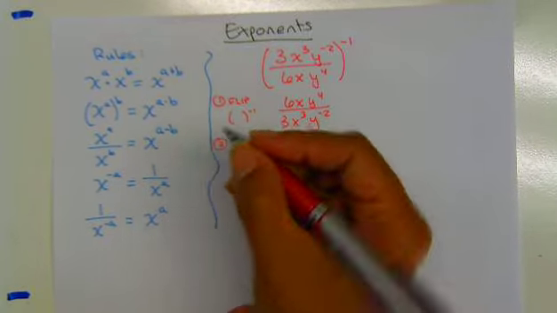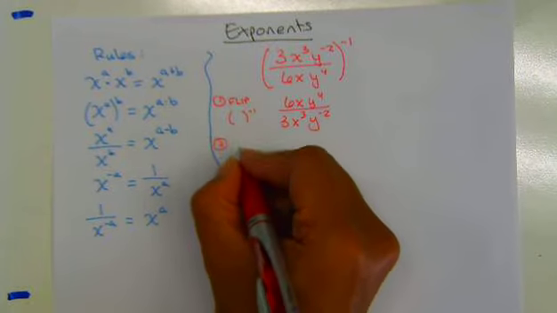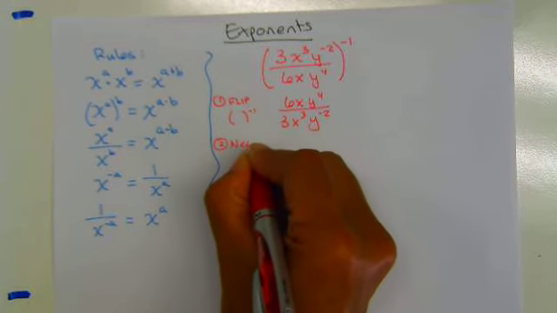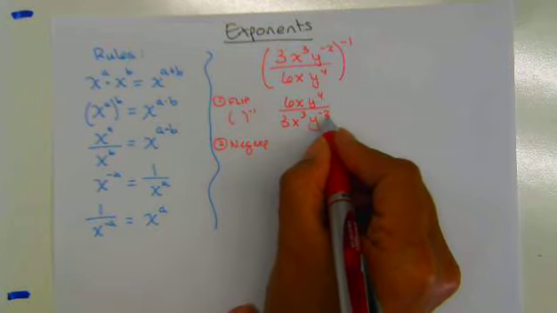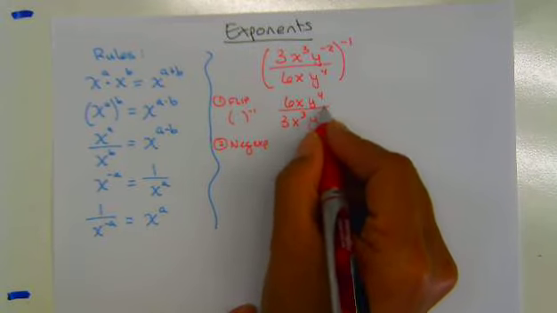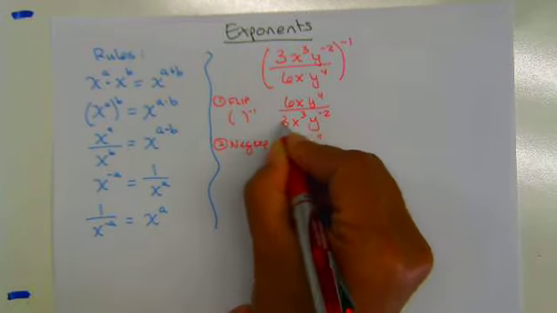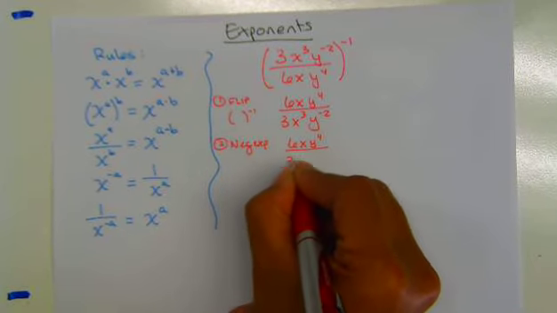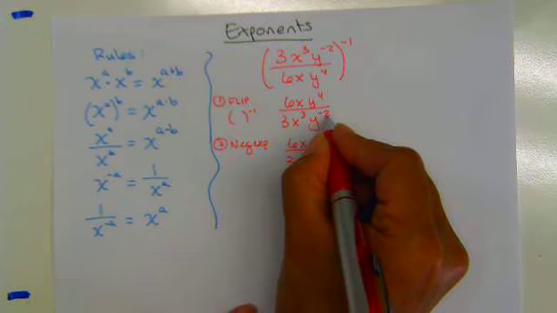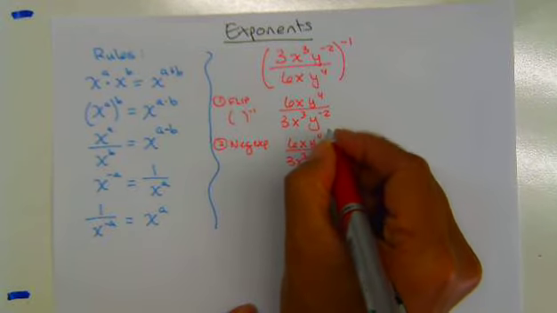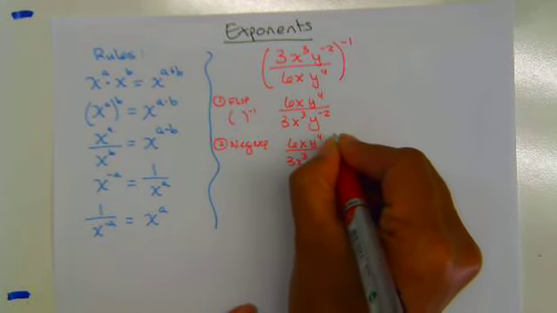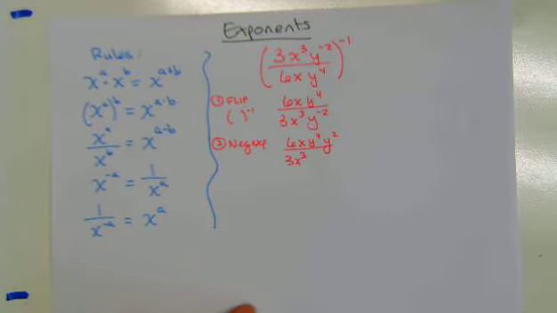The second thing I'm going to do is deal with the negative exponents. If it's negative, I'm going to move it. Since these are all the same, I'm going to keep all those where they belong. These are all positive, I'm going to keep those where they belong. This is negative, so that gets flipped up. So this becomes y, and again, we change the sign when we flip it up.